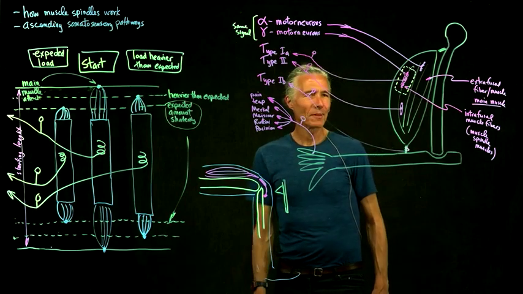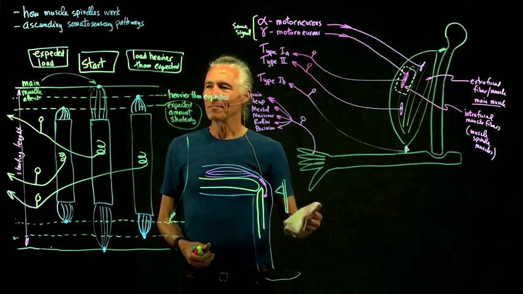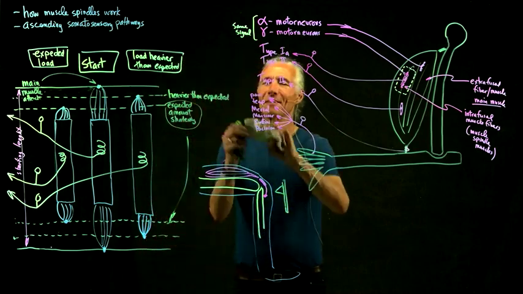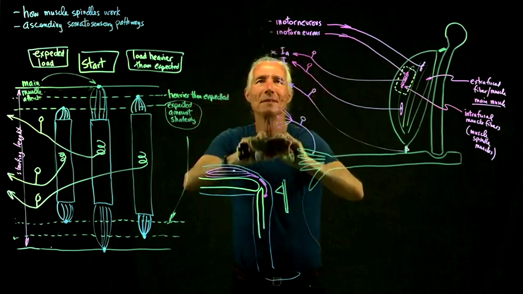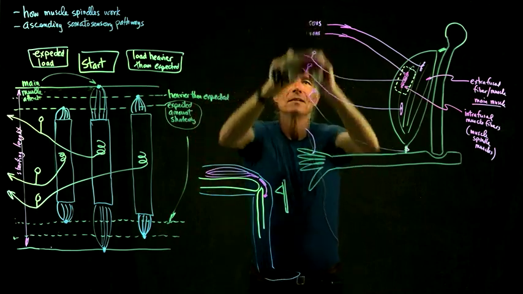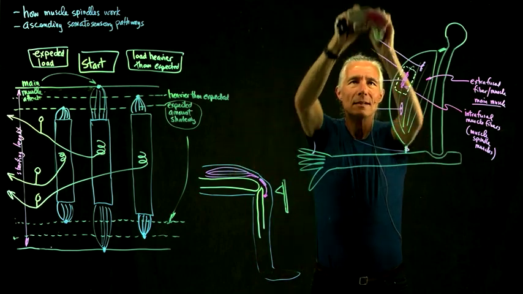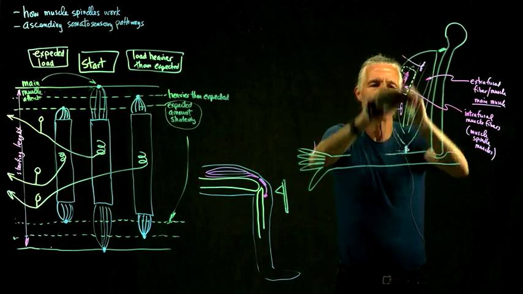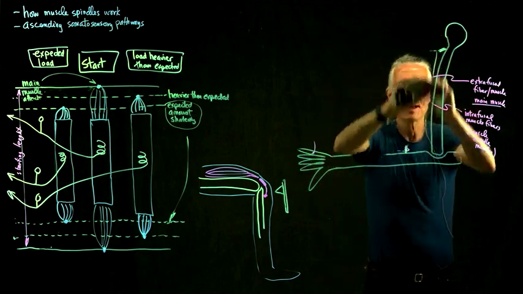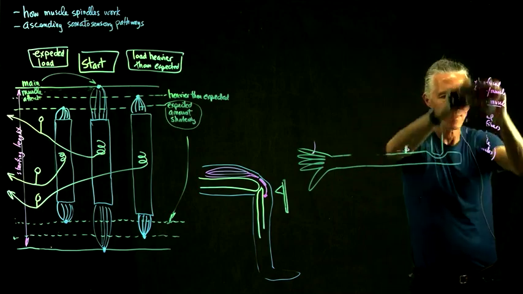Okay. Are there any other questions about the spindle muscles? So it didn't say anything about the force guys. The force guys are also sending in continuous signals about how much force the muscle has applied, but that's different than the length. So this is all just about the length of the muscle.